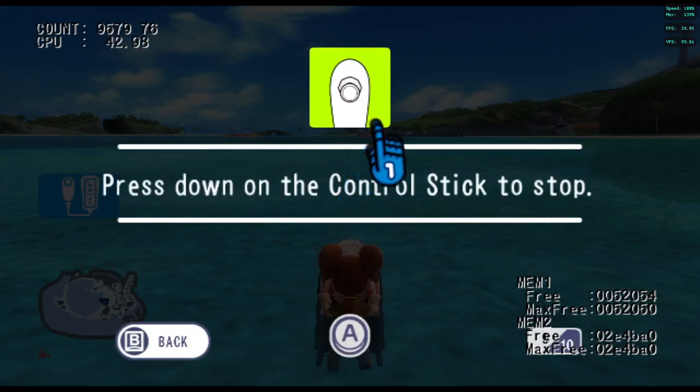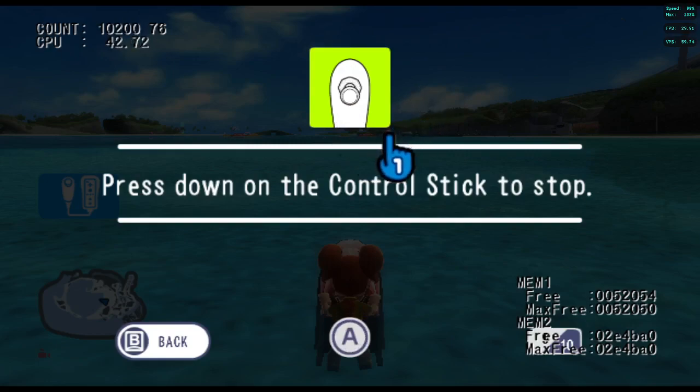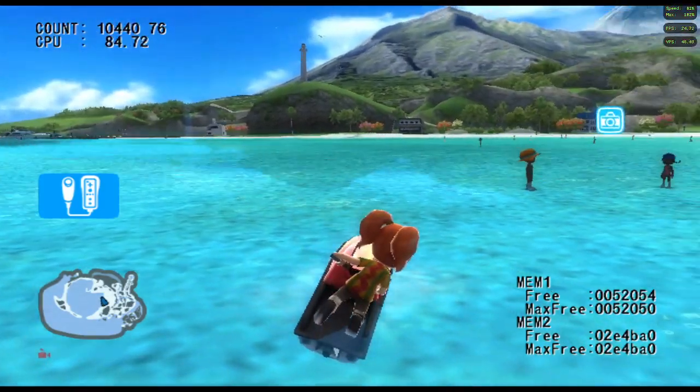And for all the vehicles in this game, the brake has been changed to pressing down on the control stick. In the retail version of the game, this ended up being the Z button on the nunchuck, but for all the vehicles in this version of the game, the brake is down on the control stick.